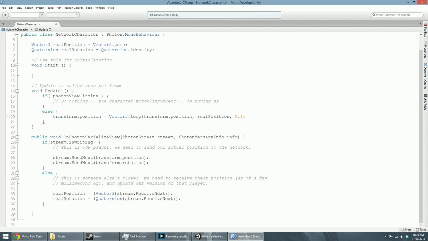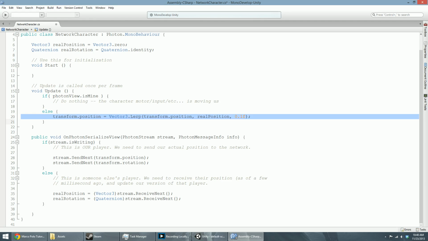Literally every frame, actually every visual frame will just get 10% closer. We actually run these frames very frequently, so this will happen very fast. We may actually want to do it on a fixed update, but this is going to be totally okay. So we're going to move from where we currently think we are to the real position. We're going to update our position here, and it'll pretty quickly update.